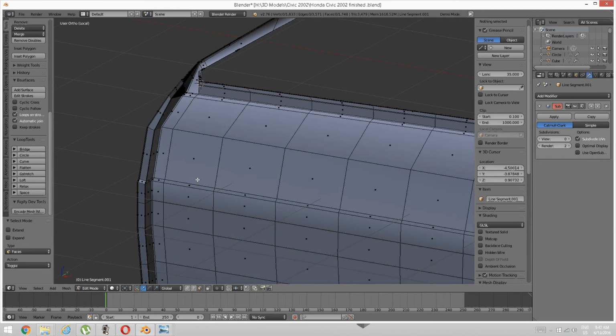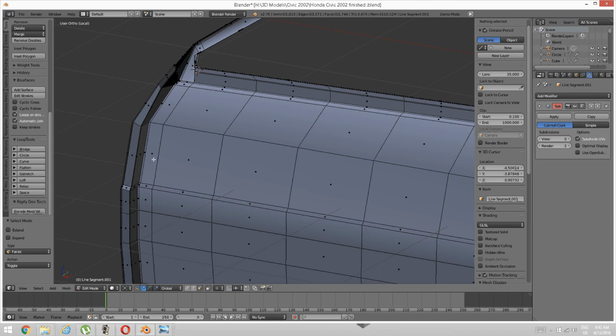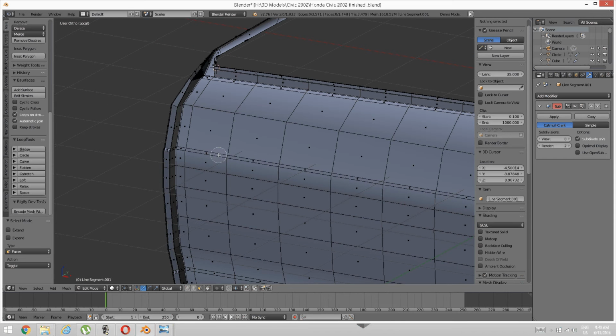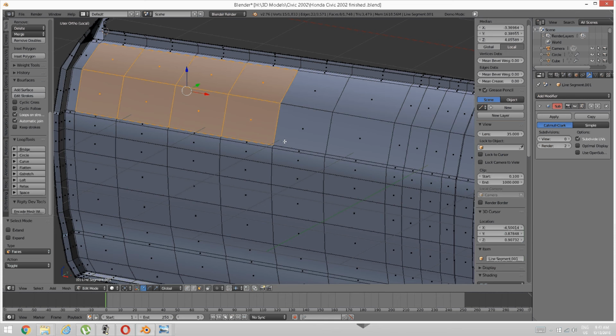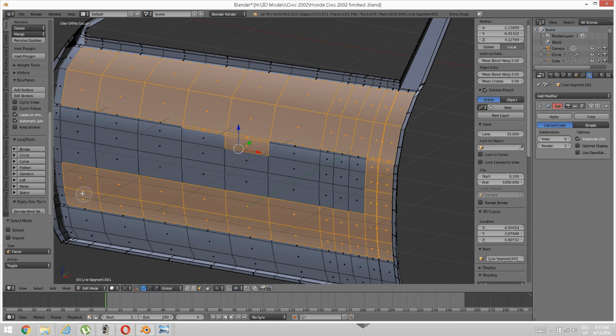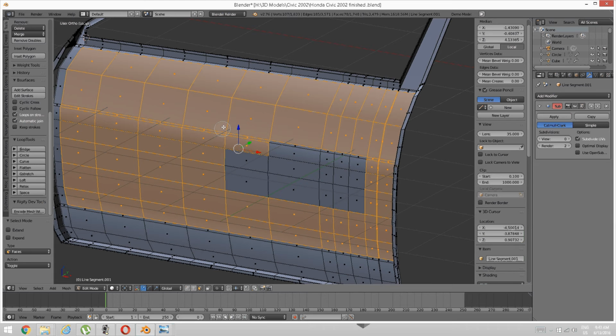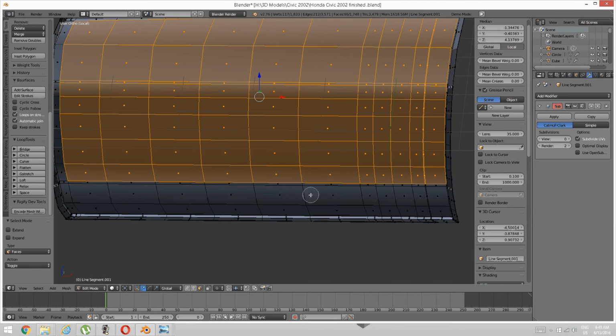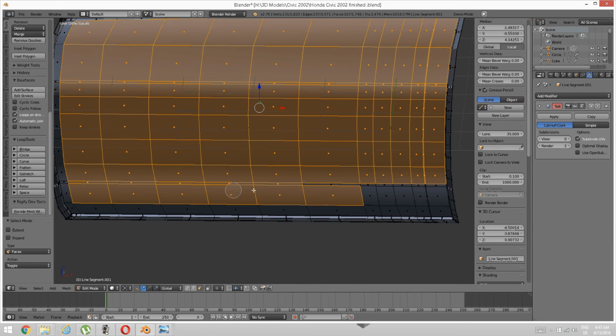So I'm just going to go into here, and this is a very, very easy way I'm going to do this. I'm going to select this right here, select all of these right here. Very, very easy way how to do this. Go like that.